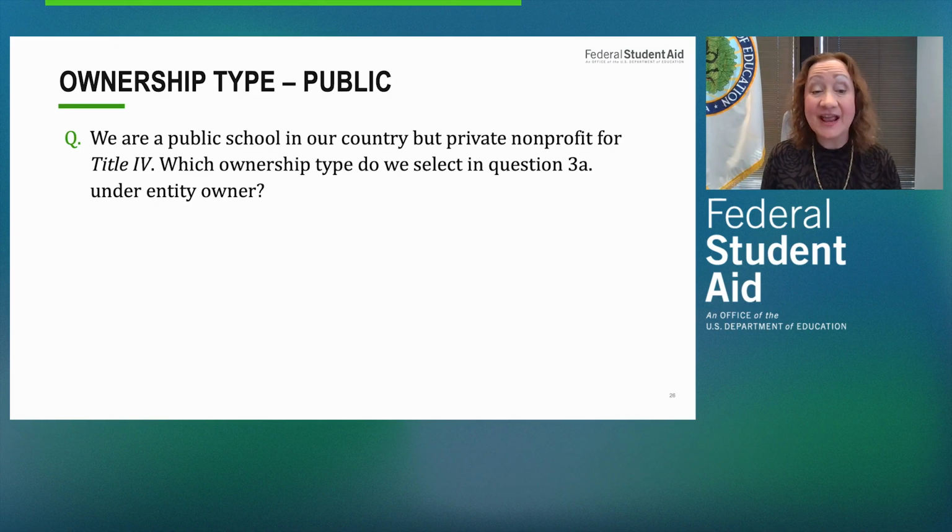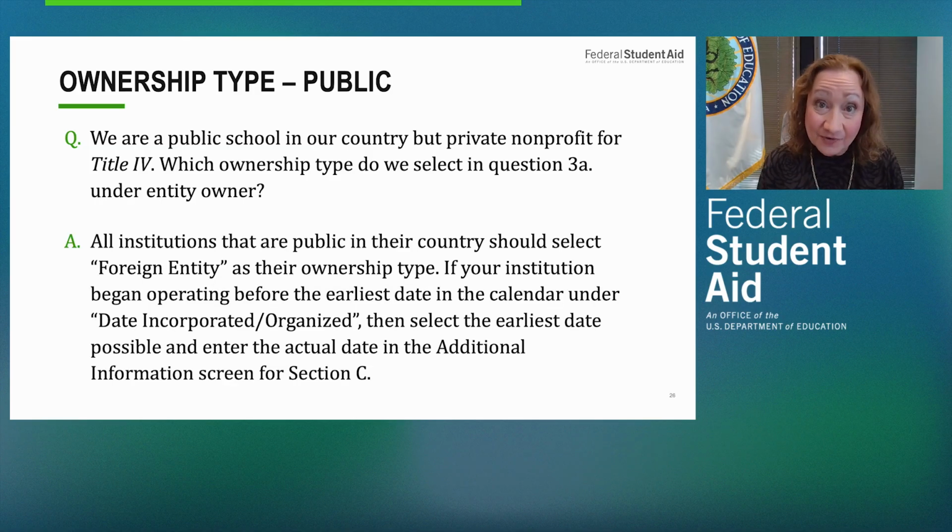And the next question asks, we are a public school in our country, but private nonprofit for Title IV purposes. Which ownership type do we select in question 3A under entity owner? All public schools should select foreign entity as their ownership type in question 3A.